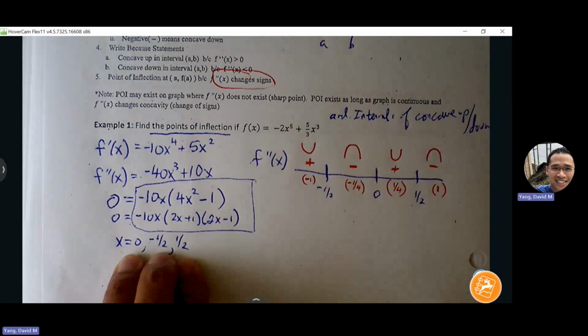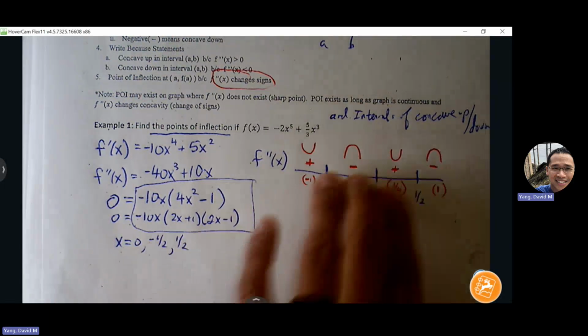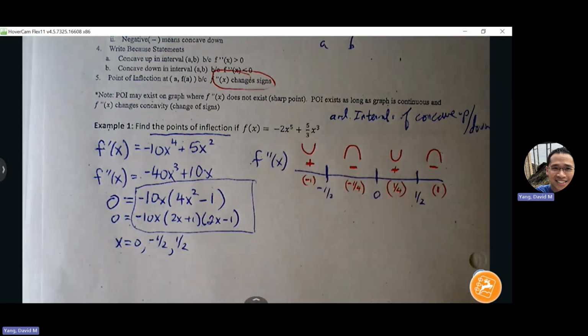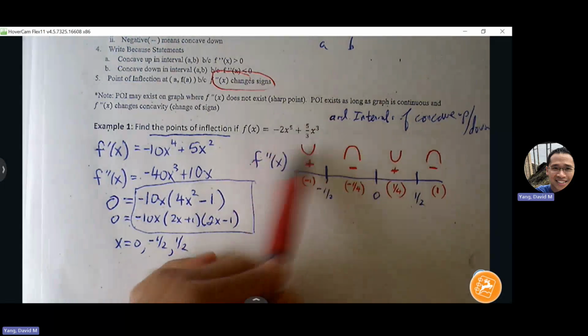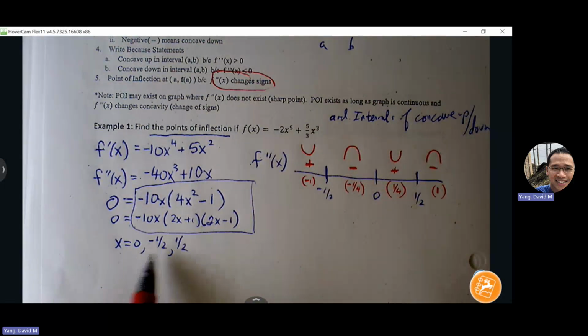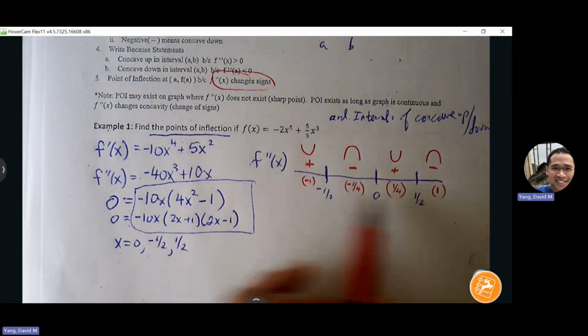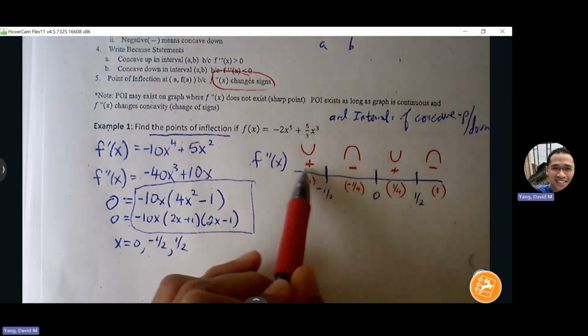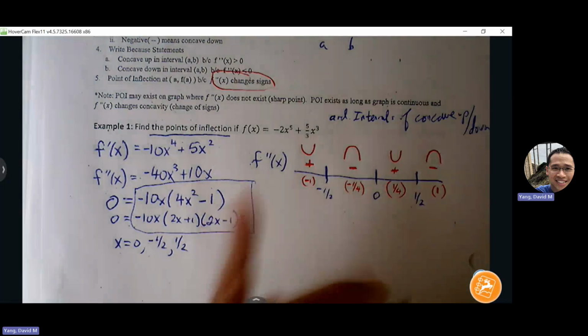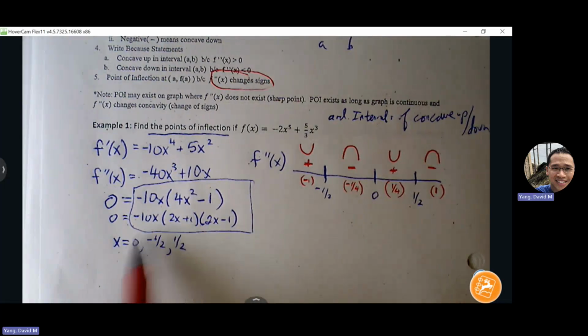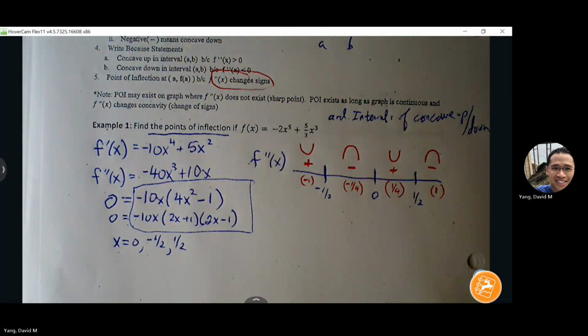Now, are these guaranteed to always be points of inflection? You've got to make sure you create your sign line and convince yourself there's a change in sign. Sometimes on the AP exam, a multiple choice question will have more candidates than actual points of inflection. So make sure you go that one extra step, test the signs, and convince yourself there's a change in sign before committing to that candidate being a point of inflection. Just pointing out something that I've seen.